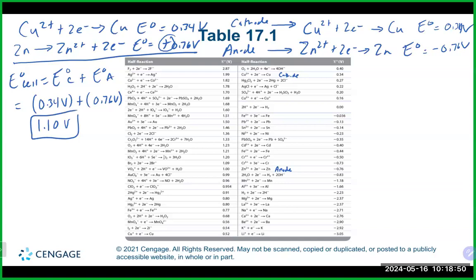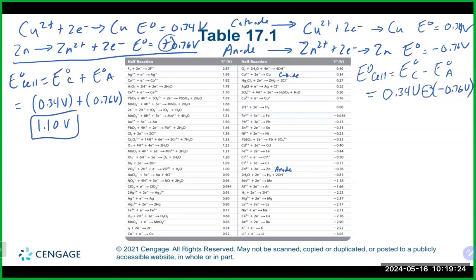Now, if you were just going to calculate E of the cell, the cell voltage, and you knew which one's your cathode and which one's your anode, and all you wanted to calculate was E of the cell, you could use the other equation there, which is the same one, where we take E of the cathode minus E of the anode. Now, in this particular case, I'm not going to change the sign because I'm going to subtract, which means I'm going to get 0.34 volts minus a minus 0.76 volts.